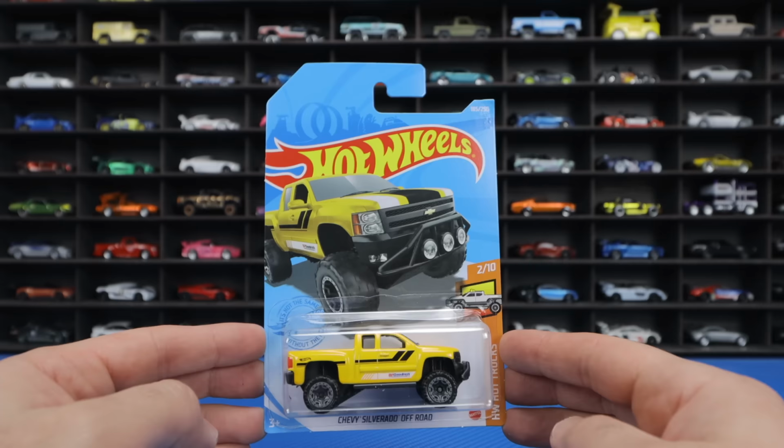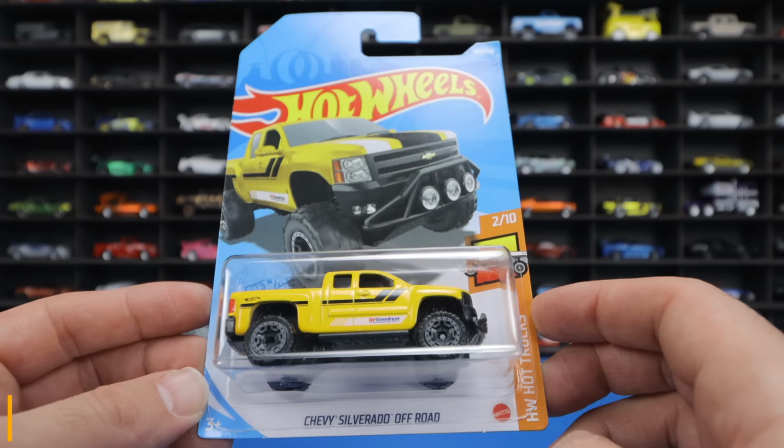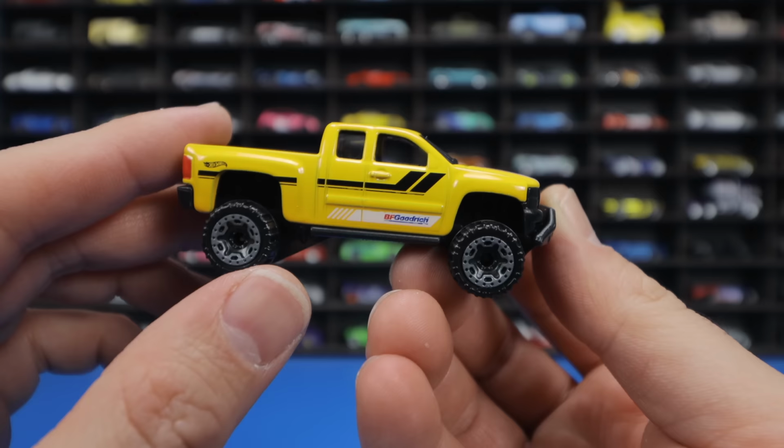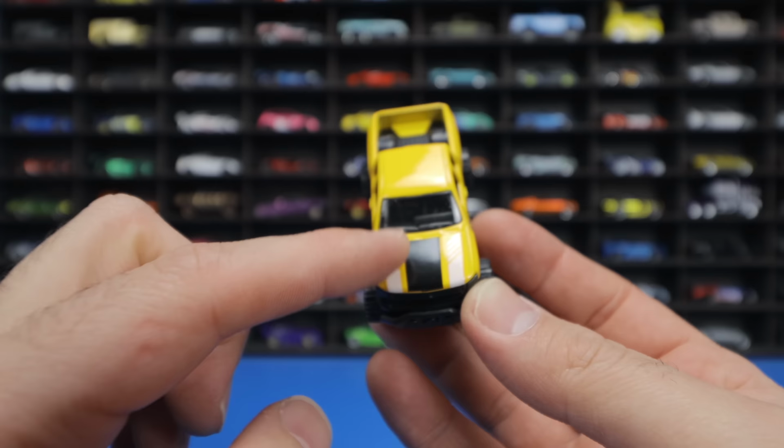There's a few 2021s mixed in, but let's go ahead and start with this Chevy Silverado Off-Road in this nice looking yellow color wide body. Let's go ahead and open this one up and see what it's all about. You can see this shiny yellow color on this one. Really, really like that. Like the black right there on the front with that white trim on the outside. Looks kind of neat. It's kind of a different touch to the tampo work on the outside right there.